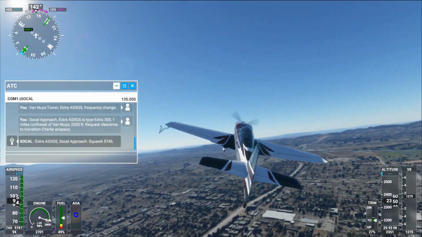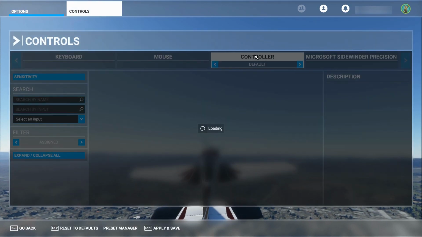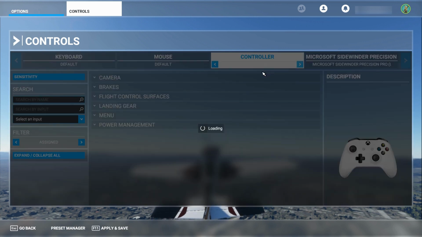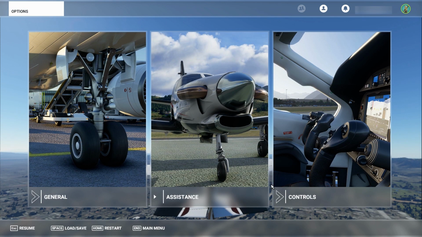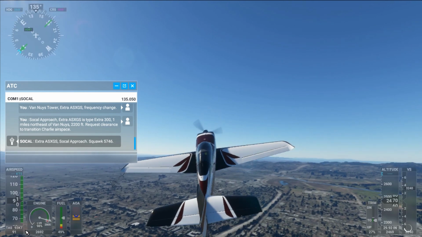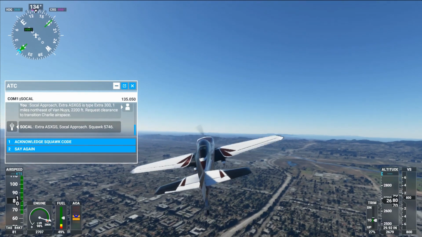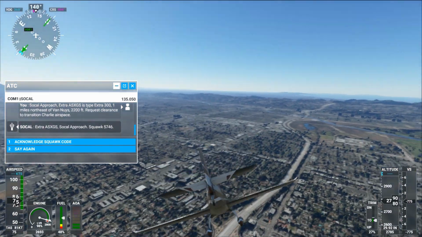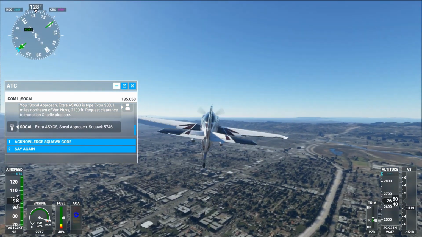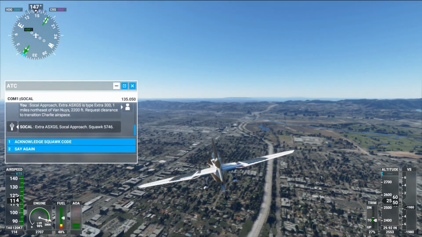Now what's good about this is that you can just press the escape key and get back to your menu system, go over to controls, and you can see right now how it's set up. It's changing to sports plane mode, say apply and save, and then go back, and then hit escape, or go back to the system, and now I'm flying with new controls. Again, it looks like it's a little jerky, but it's nowhere near as sensitive as it was before. I can fly much more controlled and level and respond exactly the way I want. And you can play with this until you're comfortable that it's responding to your input the way you want.